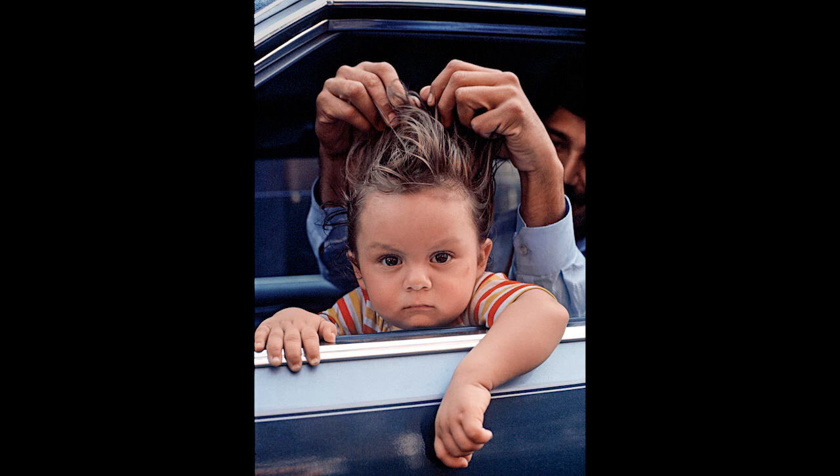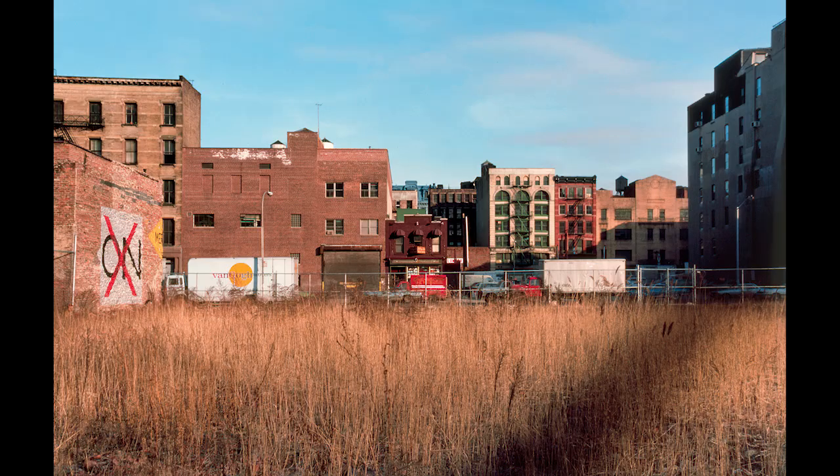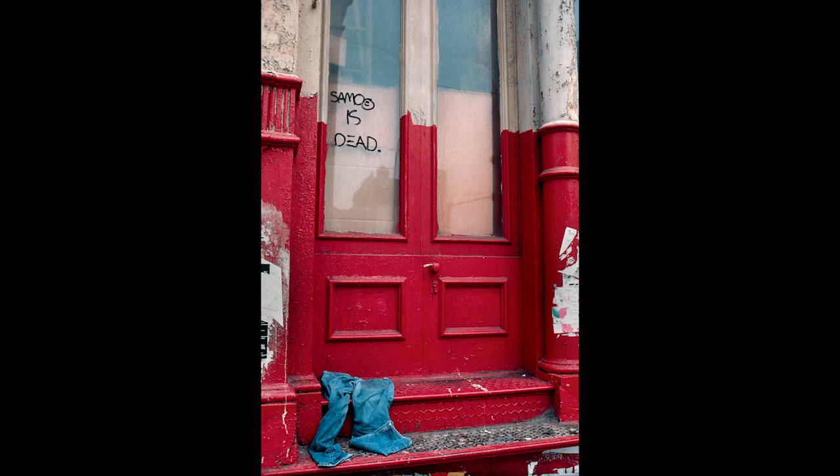You don't have to travel around the world to get a good photo — this is right across the street from my apartment. I just walked out there one day, saw this kid in the car, and I just couldn't resist. This is an interesting photo because this is where the Trump SoHo is now. SoHo is a completely different place — undeveloped 35 years ago, things have changed quite a bit. This is one of the last pictures in the main body of the book, and to me it's one of the most significant. That's Basquiat's graffiti that means 'the same old thing is dead.' I didn't know who Basquiat was when I took the picture, but I was attracted to the blue jeans and the words. Later on I realized the picture was red, white, and blue and said something about America.